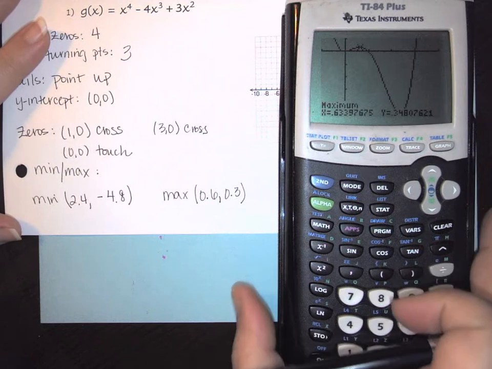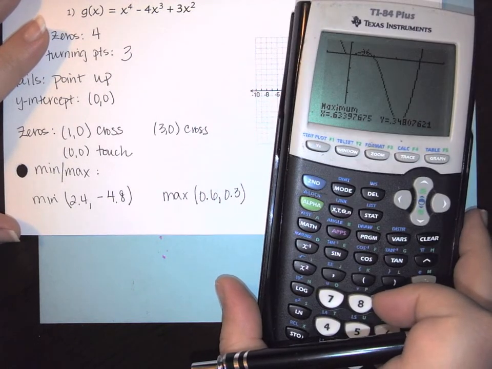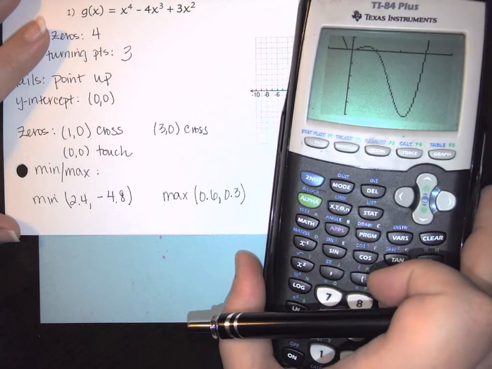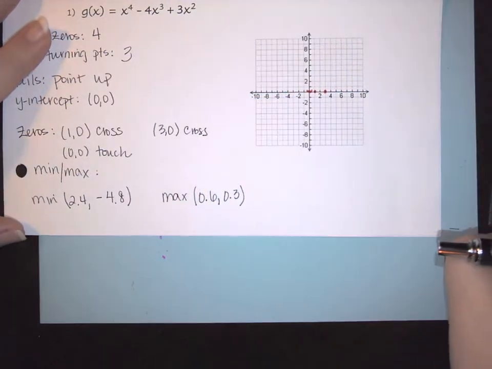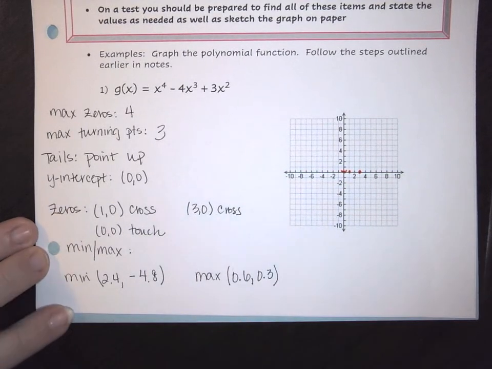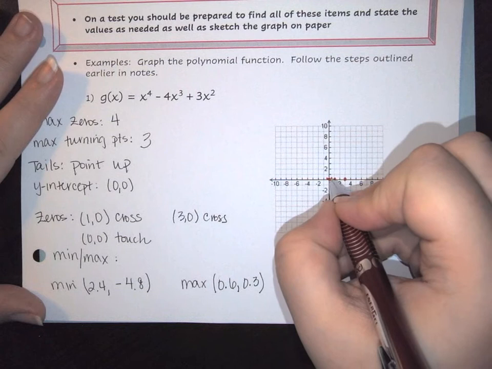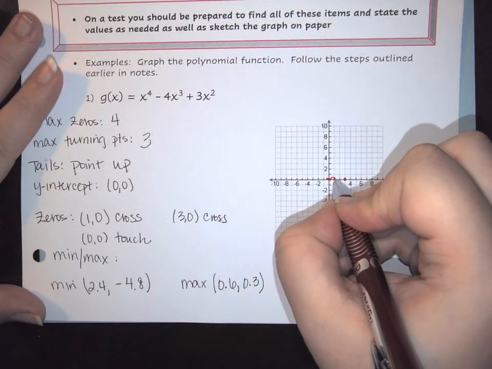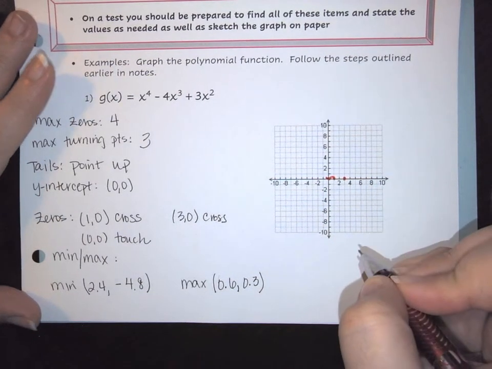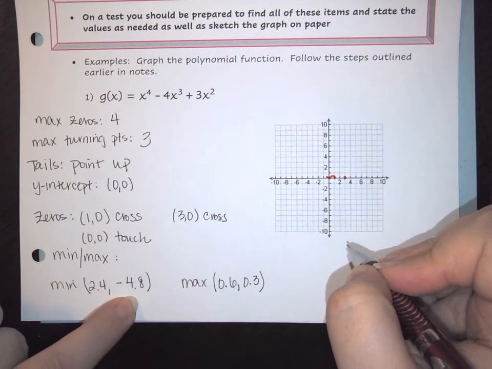Alright, so once we've done all of that, we have everything that we need. So let's go ahead into our graph here, and let's use this information we have to sketch our graph and then check it. So we have this tiny little piece right here, and then we're going to come all the way down to negative 4.8.